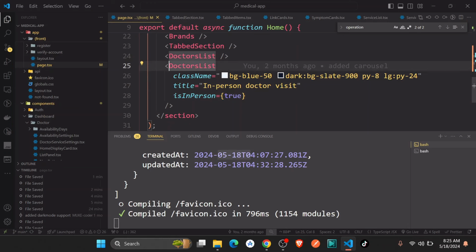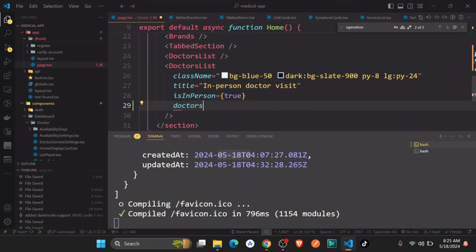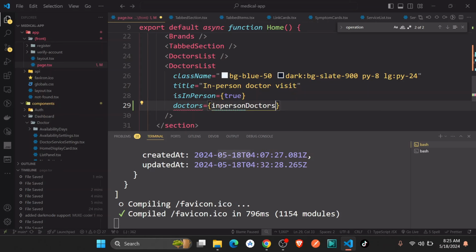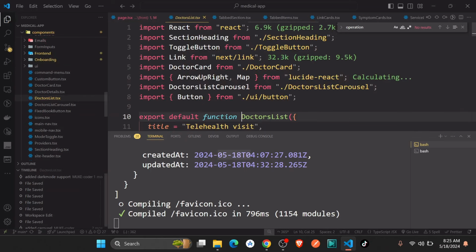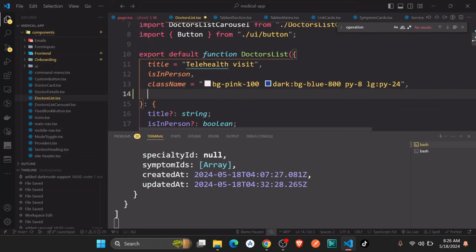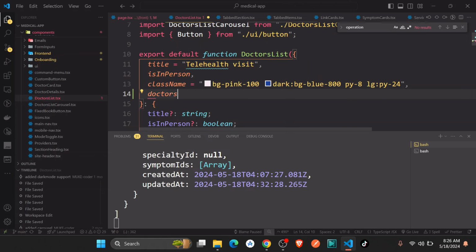if it is in person, we pass in the in person. So here I'm just going to pass in doctors is equal to, for instance, in person doctors. Now I'm just going to go ahead and receive this.